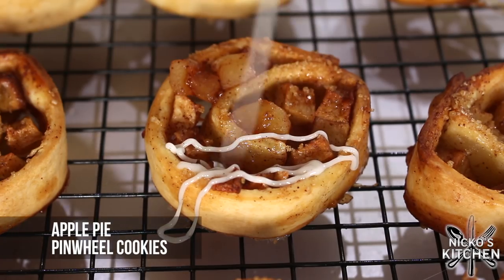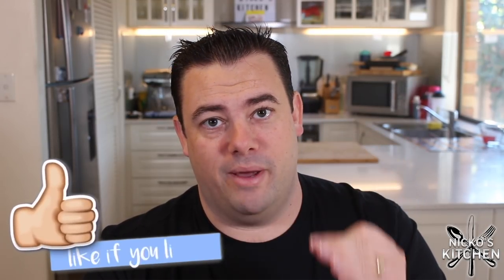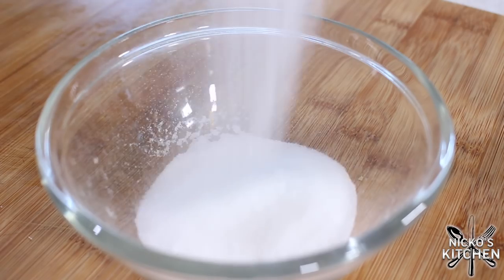This is not only a recipe that tastes amazing, but it's a great recipe to get the kids involved in as well. I'm making my apple pie pinwheels. This is a fantastic dish to get the kids involved in — I'm always about getting the kids into the kitchen to start cooking. It is very, very easy to do. I'd rather them be eating a dessert like this than something that's really highly processed and manufactured. But that's enough preaching from me.